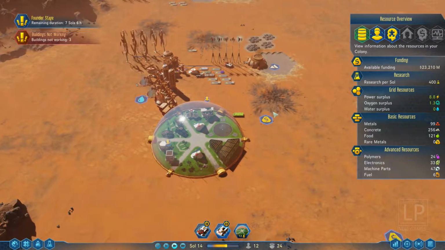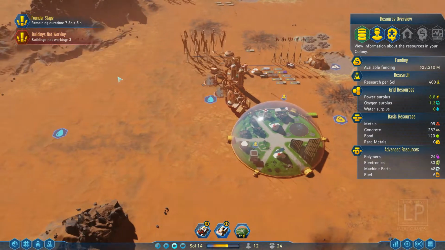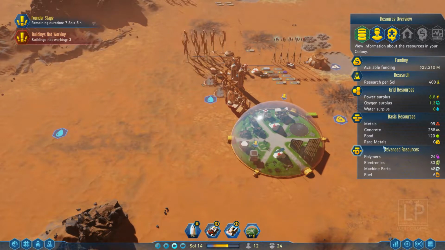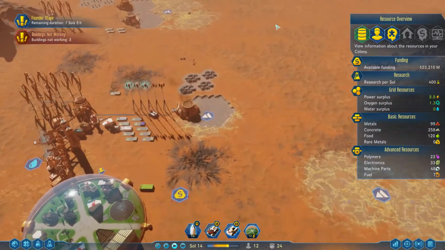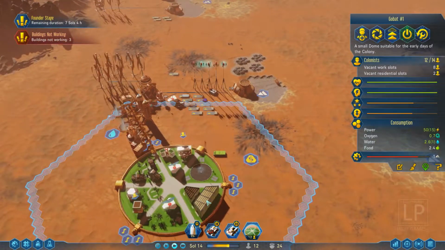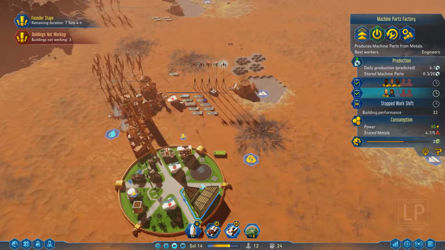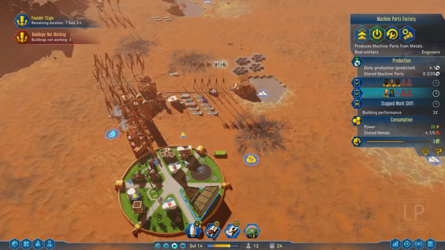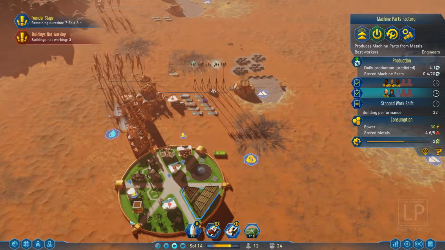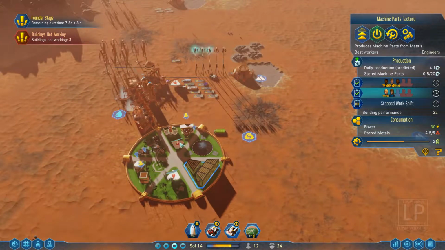We have no water surplus. Isn't that interesting? I have 2 extractors going, but no surplus. That's okay. I'm going to run another extractor over there at some point. But for right now, we're hoping. The machine parts factory does seem to be cranking it out. I'm getting an average of 4 a day. I've got some engineers hanging out in there doing their jobs. These 2 buildings are inactive. That's mostly because there aren't enough people in the dome.